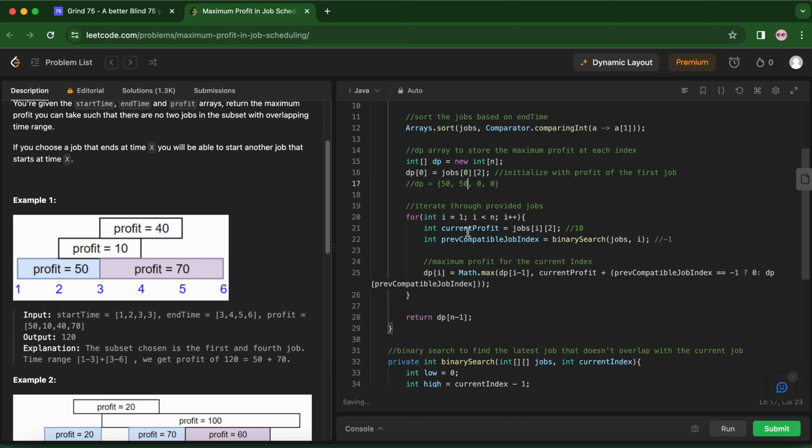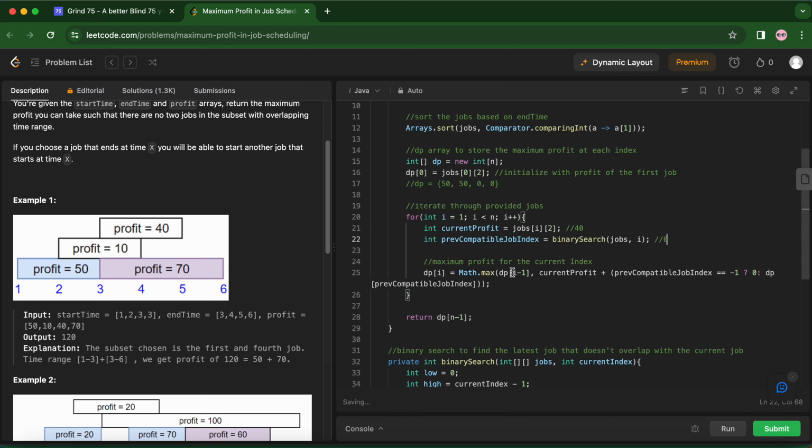Next, the index plus plus, we pick up the third job. Now for this, current profit will be 40. We'll try to find a previous compatible job index. Yes, there was one job, the first job, that was ending before this job was starting, so it will return us the index of that job, that is 0.